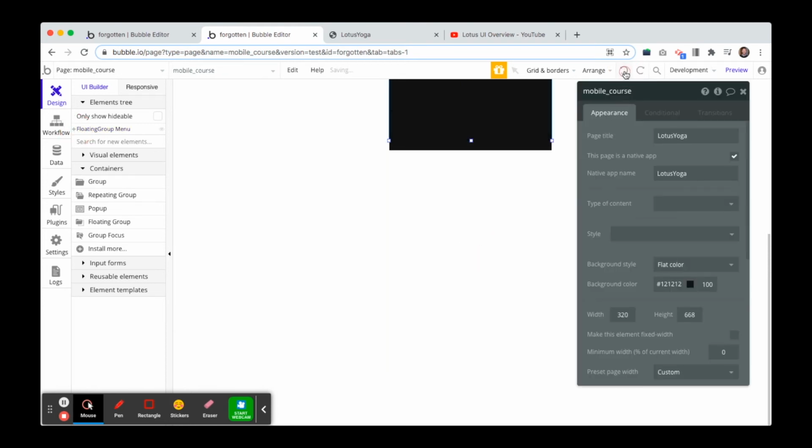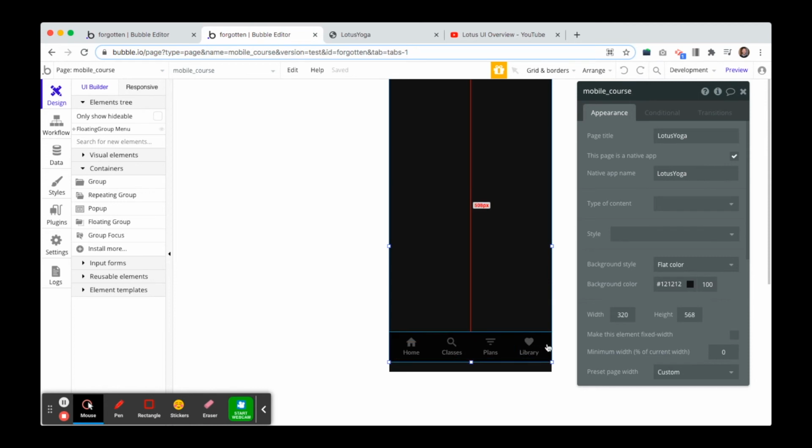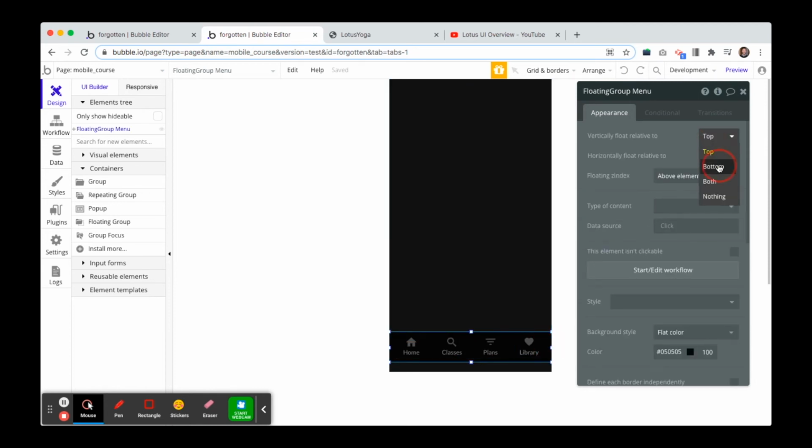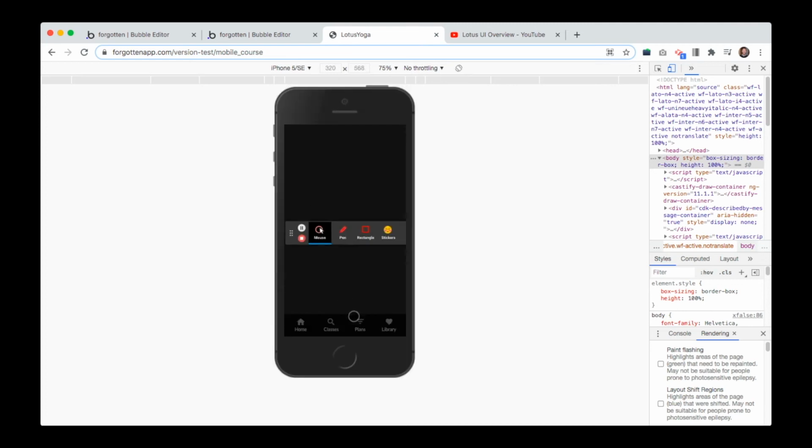Okay, so let me hit the back button again here. Let's get us back. Okay, so what I did is I had a setting that was off. So don't make the mistake of not putting this to the bottom. Float this to the bottom, and that will solve it for when it's on this iPhone 6 as well as iPhone 5. So there you see we've got a pretty nice looking menu on both.